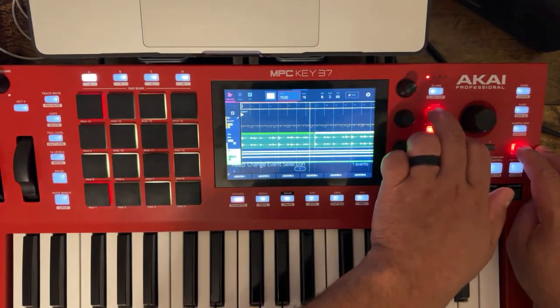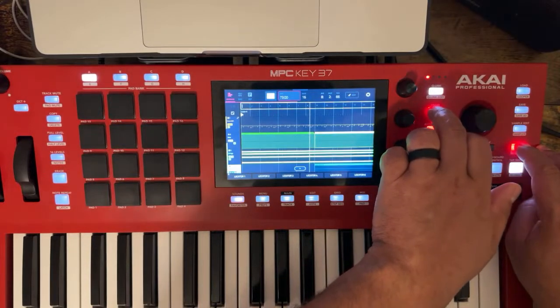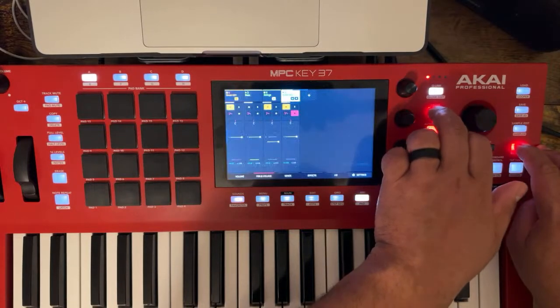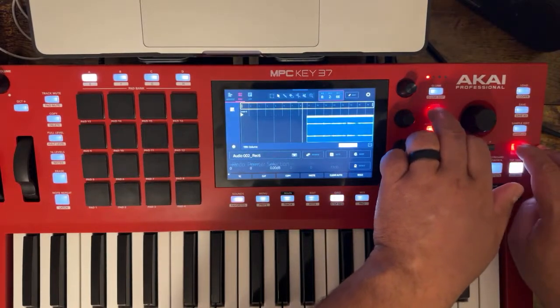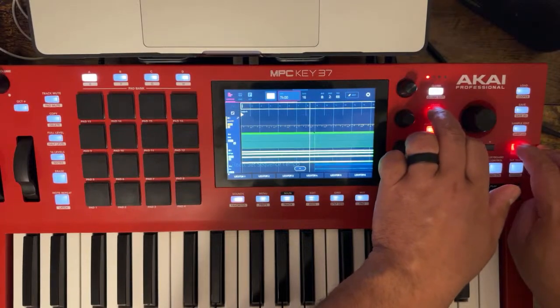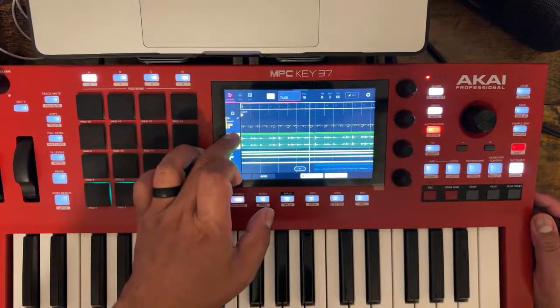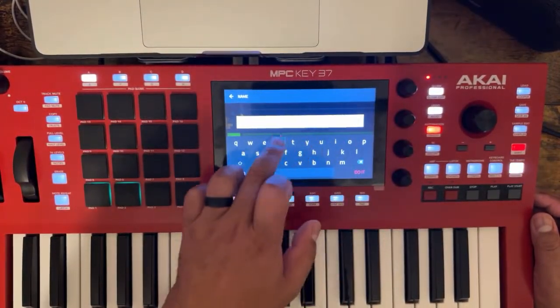Let's redo and go back. That's not a beta issue. That's a user issue, I think. So that's fine. All right, so if you do that kind of stuff, you got to make sure you rename it to chords or something.